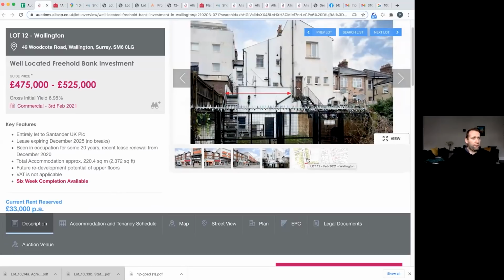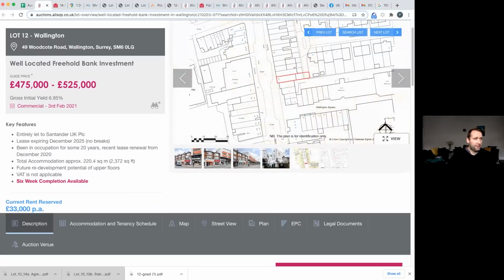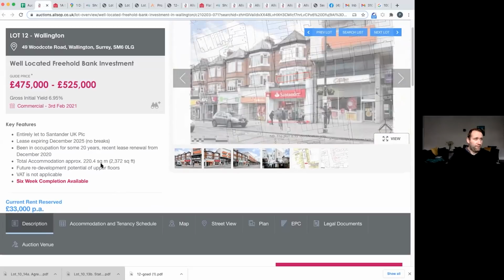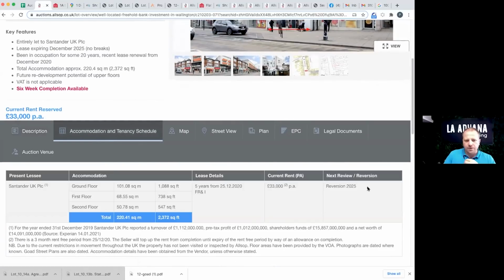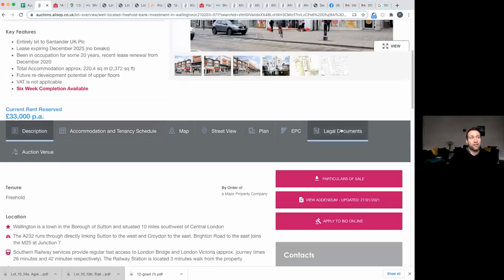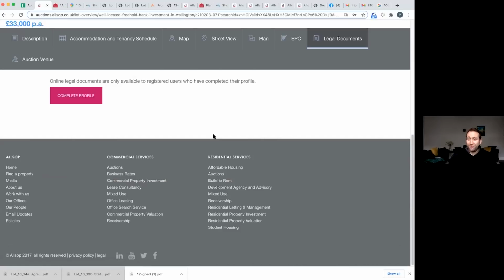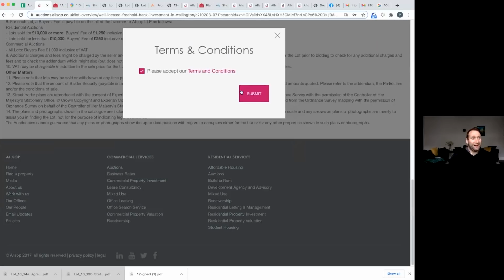And I think I'm right in saying there's a break in 5 years. I saw that somewhere. There we go, there's a reversion, 5 years, yeah. So it's not too bad. They're confident in that area, which is why they've got a new lease. They signed up for another 5 years just last month. No, they have only done 5 years because I guess they just want to see how things are going to go.